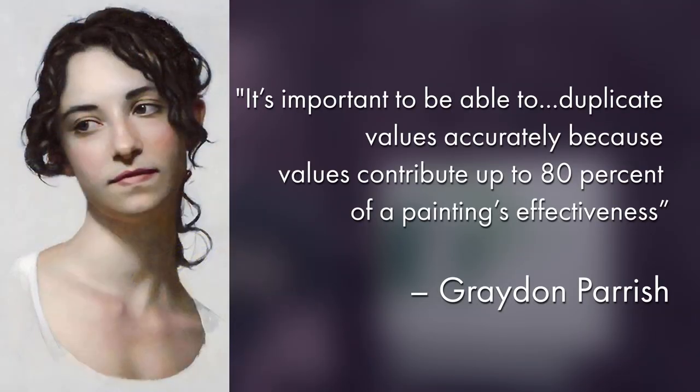Let's talk for a second about why value is most important. First of all, value alone is the most important part of representational painting, meaning it is the most effective attribute of color when it comes to capturing what you see. It's what our eyes make out the most easily. In fact, Graydon Parrish, a very amazing painter, says if you get that right, you basically have it.